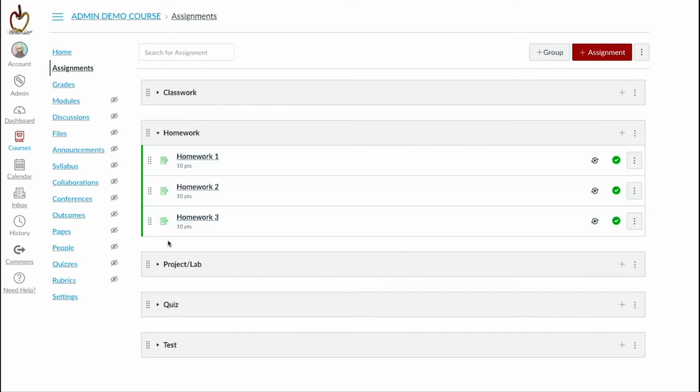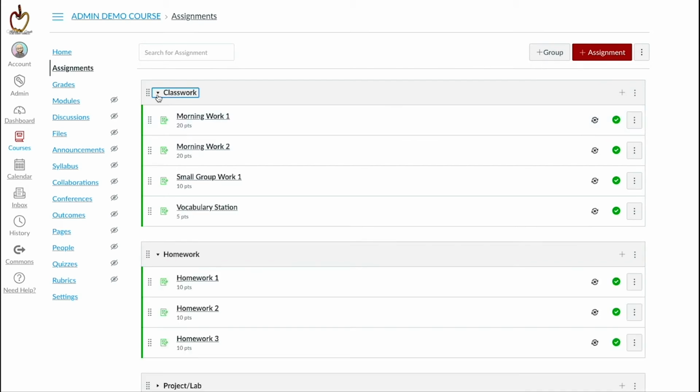So I have classwork, homework, project, lab, quiz, and test. These are the categories that are predefined, at least in our school district. What is missing, if you have set up categories with passback, is I don't have the little icons next to these categories, and that's because this is a demo course that isn't really connected to PowerTeacher Pro. I'm just pretending that it is. So imagine that those icons are there. They're not, but pretend they are. In your courses, they will be.